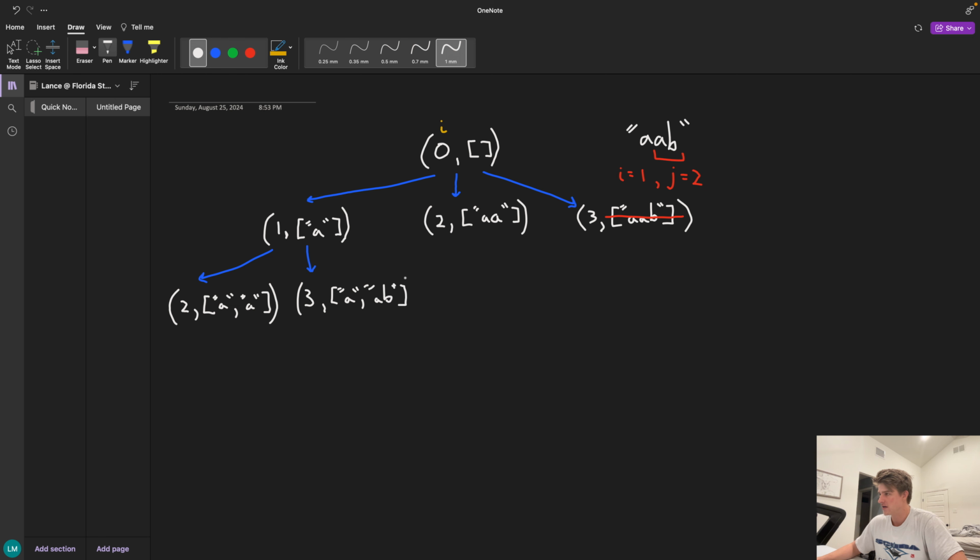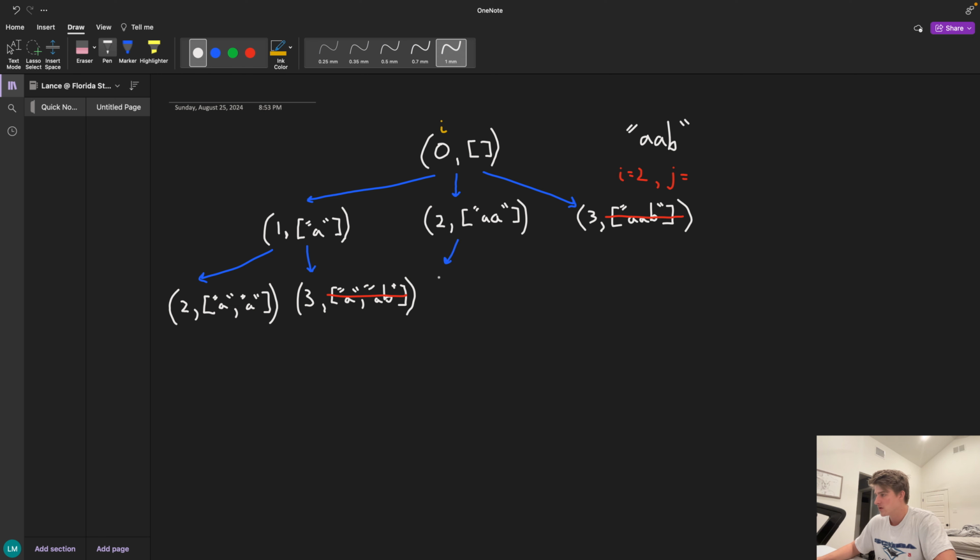And that's what that invalid partitioning looks like. So we're getting rid of this. And we can't increment this index anymore, so that's it for this node. So let's go to this node now. So I is going to be starting at 2 from this node. So that's where we're going to start looping.